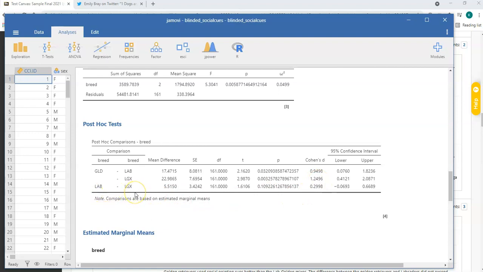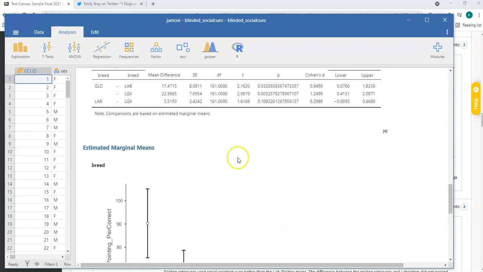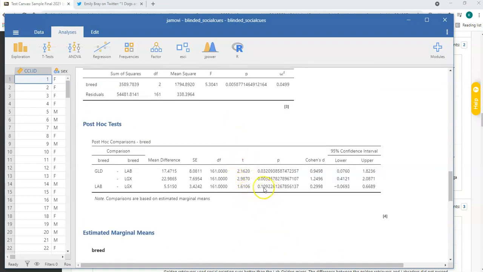And then you have the lab and the lab mixes, these 2. For this difference, there is weak evidence. You got a 0.11 basically. That's weak evidence against the null, but it is some evidence. The effect size is small to medium, so this is a good case where you'd want to definitely withhold judgment, because it might very well be the case that labs are better at this task in the population than lab mixes, and we just don't have a large enough sample. Our study isn't sensitive enough to find that difference because it's kind of small. So on this comparison, we should probably withhold judgment.